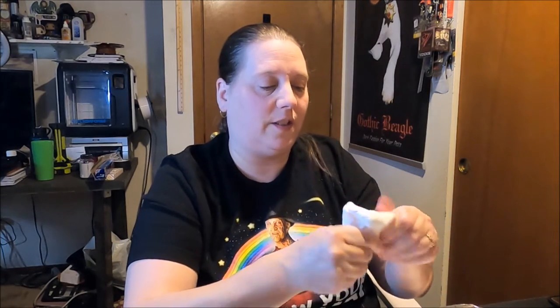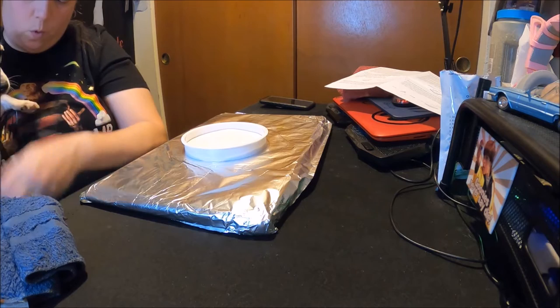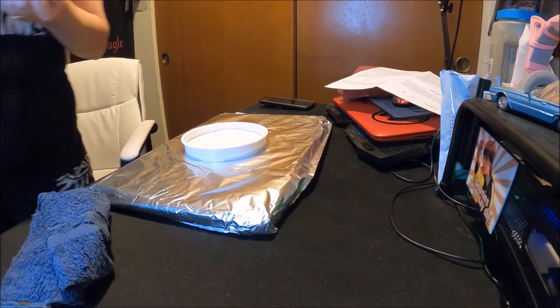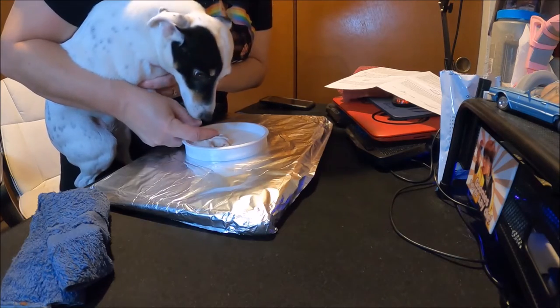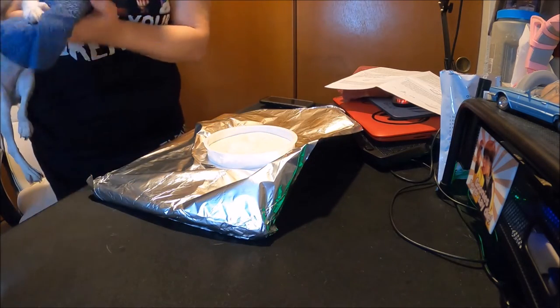Wet paw and press it into the impression material and remove. So I've got to get Shorty. I widened up the shot — hopefully this works. Shorty is going to freak out. I've got to get her foot wet. Oh, I just spilled water all over my lap — what a doofus. I'm sorry sweetie, mommy's a dingleberry. Okay honey, we're going to put one foot right there — give it a nice push. Oh, she's freaking out. It's okay, it's okay. One more time honey. Good girl — I promise to give you treats. Yay, that turned out really good!